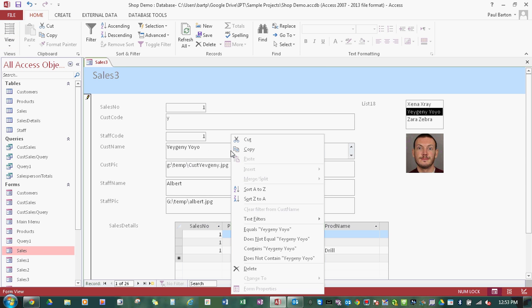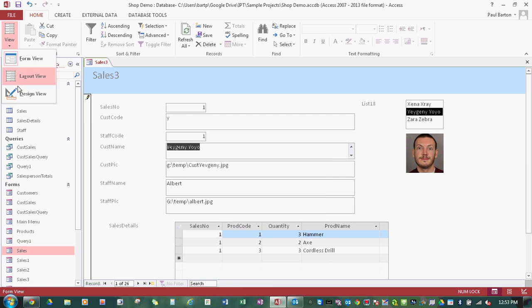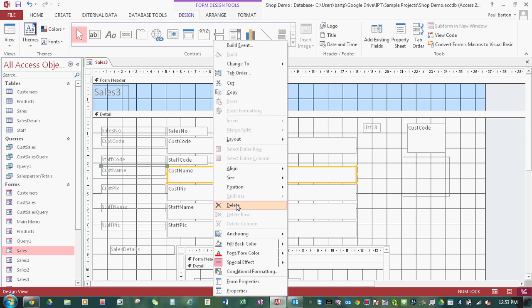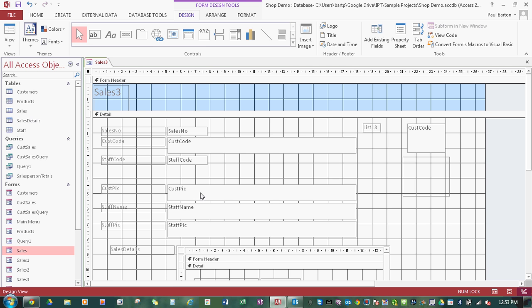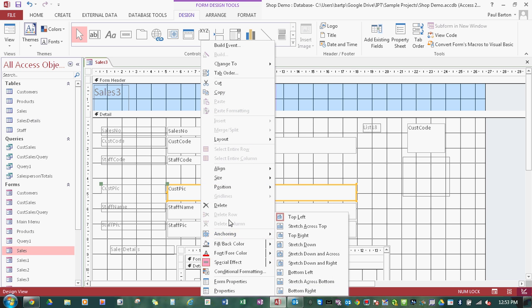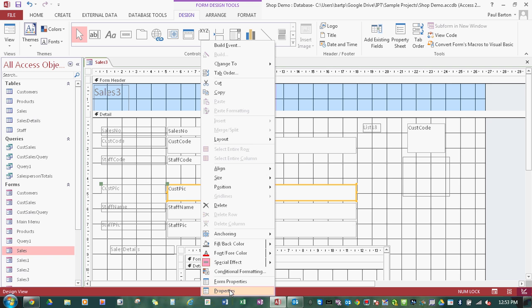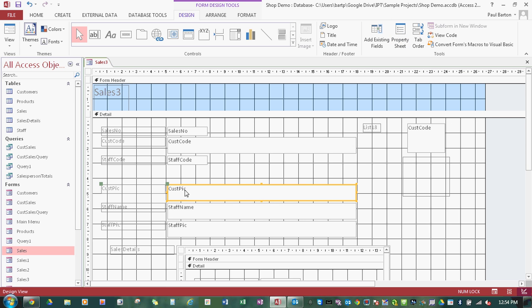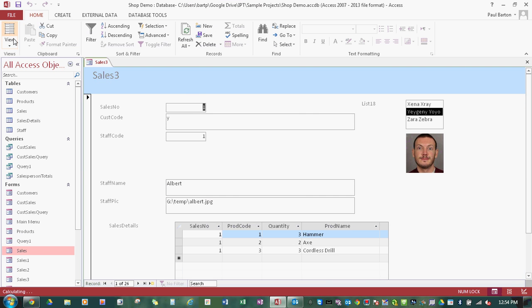So what you can actually do is if you jump back into your design view, I don't need the customer code there, so I can just delete that. The customer pick, usually the easiest way to do is go and hide these things. So if you go to properties, there's a property in there called visible. If you just double click on that, we'll make it no, and then that field doesn't actually appear. So the box looks like it's still there, but it's not actually there. So you see the big gap that was left. So my customer should look something like that.